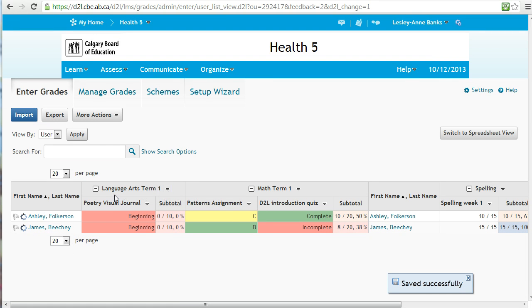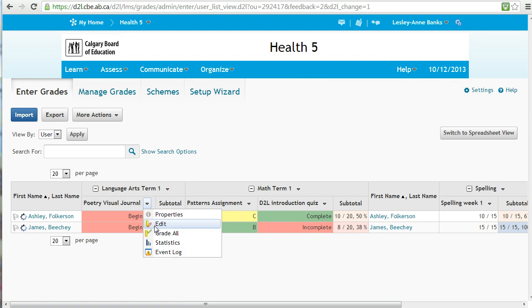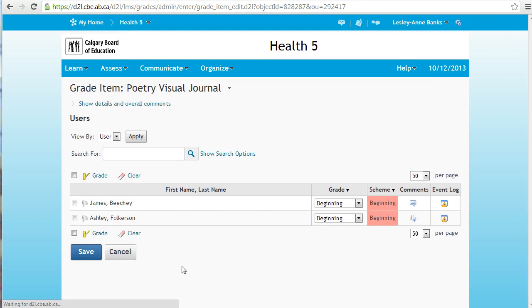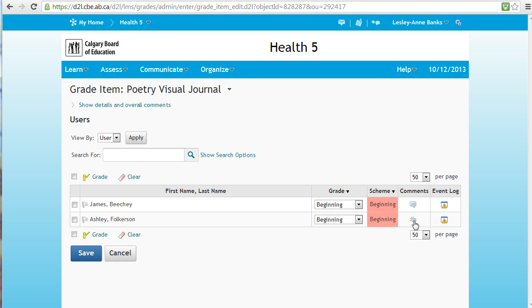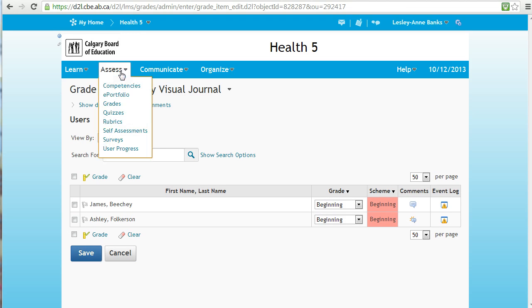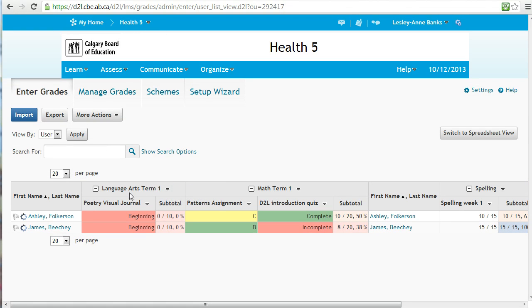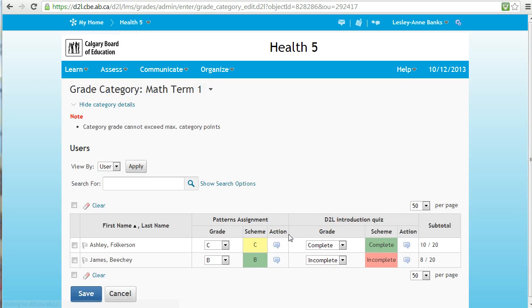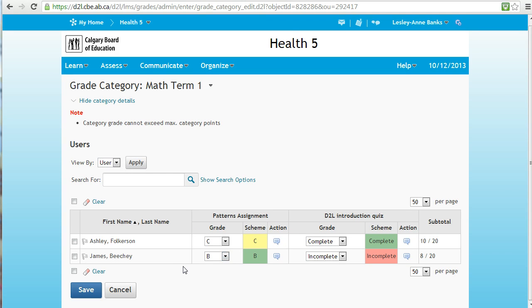Another way is to go to the tab here and grade all, and you'll get a list where you can add comments for students as well. And yet another way to add in the grades is by going by the category here and grade all. And this one's nice because you get more of the items, but you still keep the place for comments.